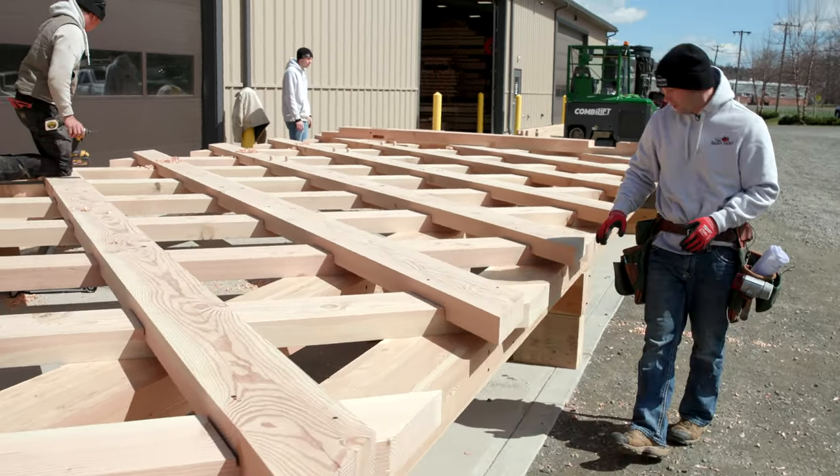Excellent. Well, we just wrapped up the raising of this bridge frame and just topped it out with the evergreen tree. What an awesome day it was. Lots of people from the community stopped by to watch the raising, and we have a deep appreciation for how these bridges were built in the past. We're proud to add another covered bridge to Ellington, Connecticut.